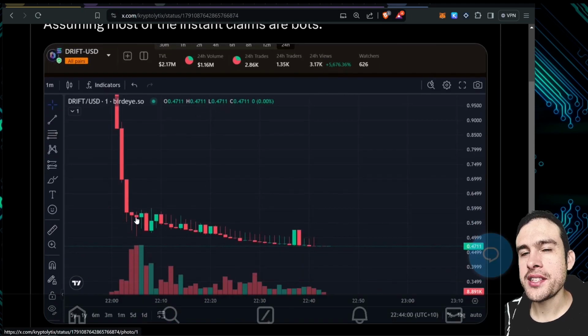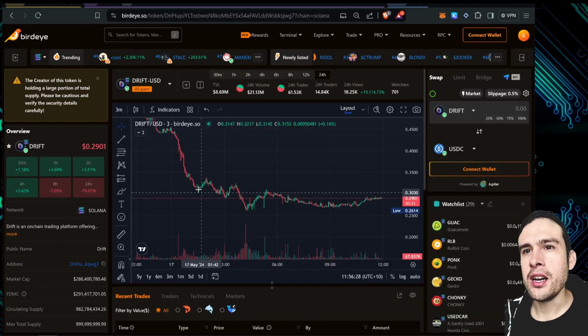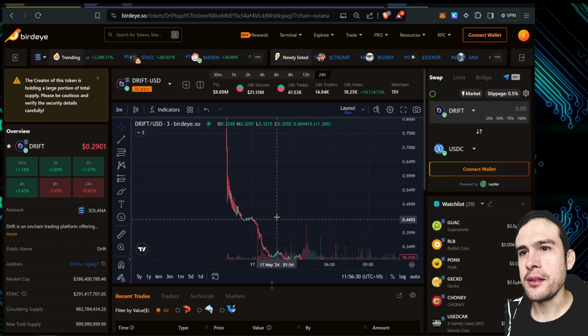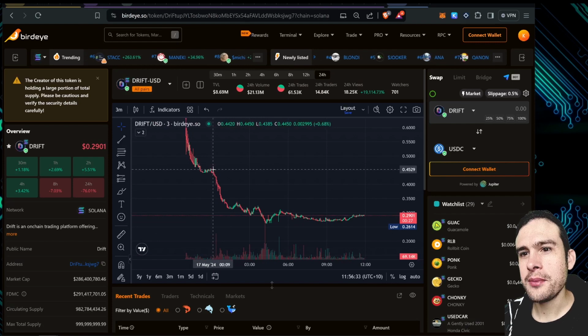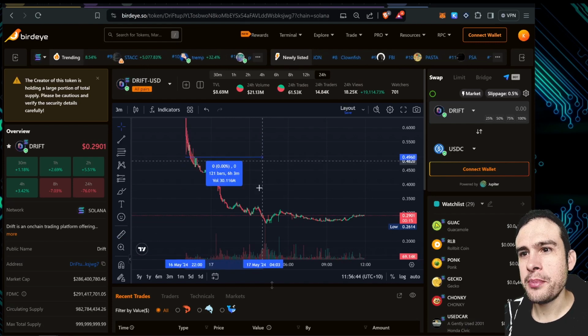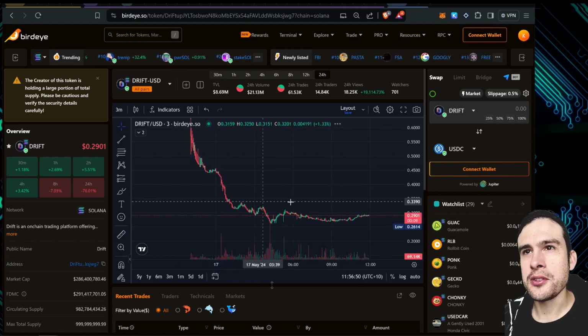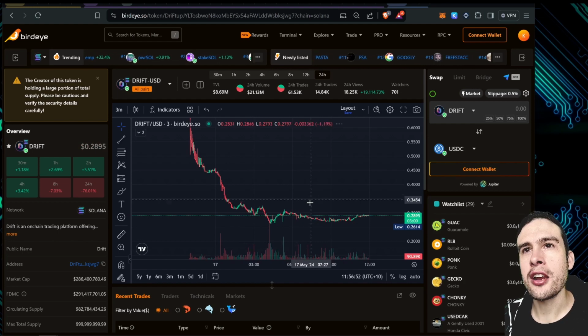And this was the bot price action, I would say, because it was within the first, not even hour, I think. Yeah, first 40 minutes. And they only drove the price down about 25-30%. But most of it came after, when people were like, all right, cool, I can claim now. Actually, people were front running the claim. You know, have a look here. This is the 6-hour period. So once the 6-hour period was done, you can see that now it's a sort of, not diamond hands, but the people who actually care about the protocol.